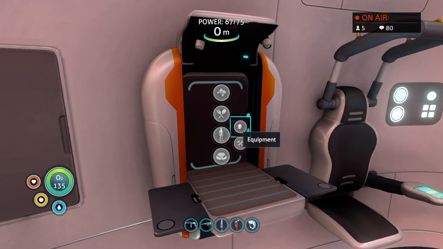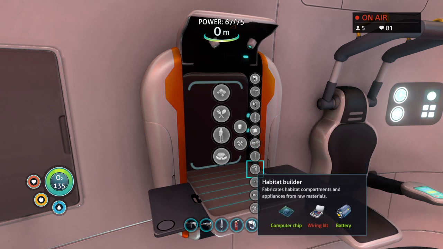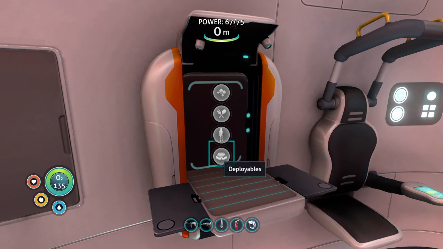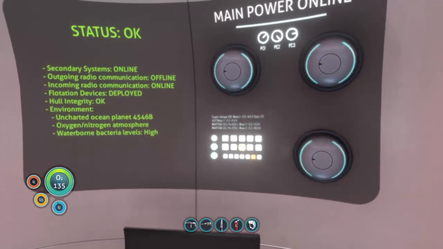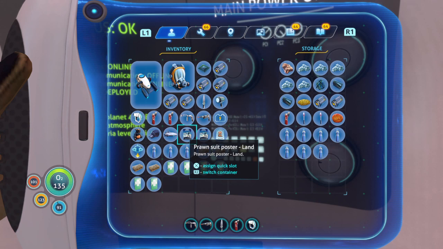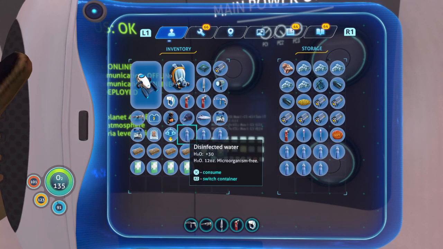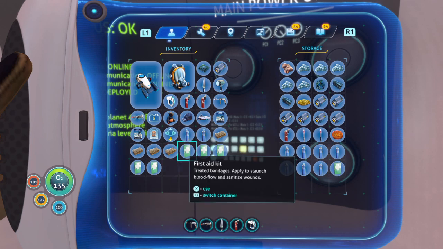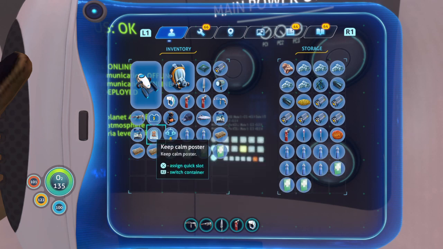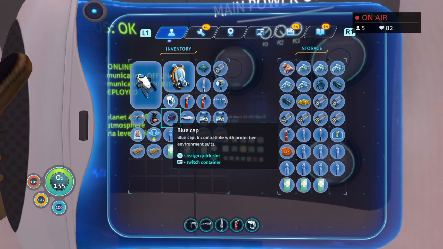Right. So I need this habitat builder, right? And all we need now is this wiring kit. And I swore I had silver ore. If I don't, then we're going on a trip. Battery, battery, battery, battery. Drink that. Don't need all these. I don't need that. And I certainly don't need that. But I'll put them in a box. Maybe. Maybe not.